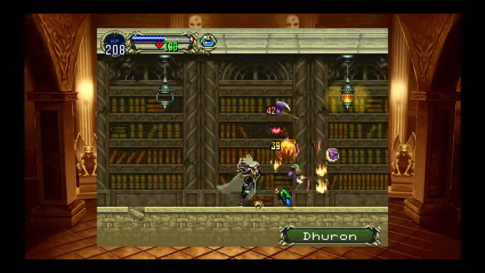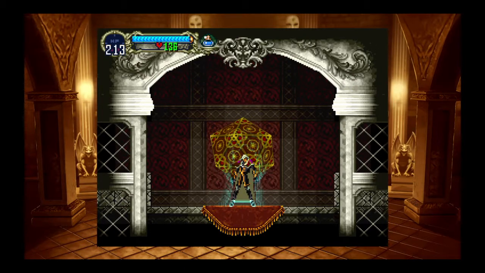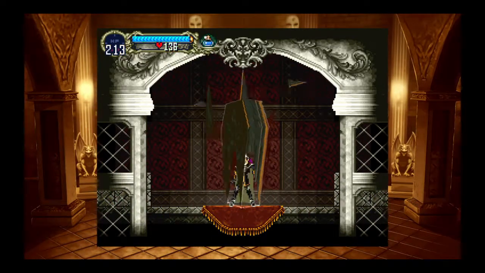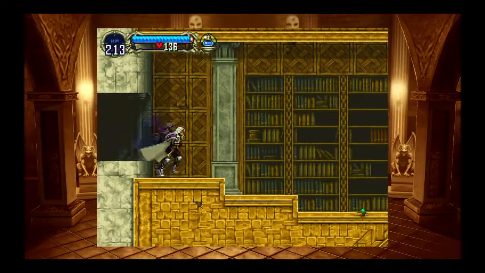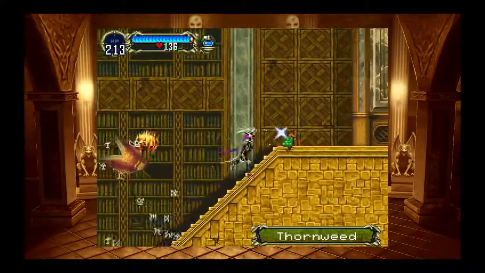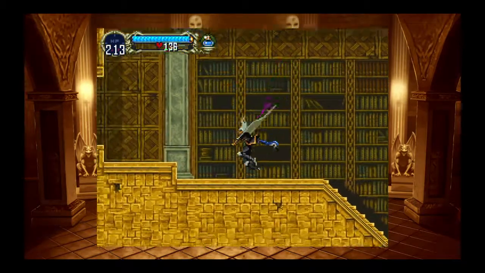Gleeman, trigger me. Trigger warning, guys! Well, not really. I'm just kidding. I wanted to do that during the boss, but he's invincible while doing the summoning thing. Grapes! Turn into the bat. There we go. That's Alucard's classic move.